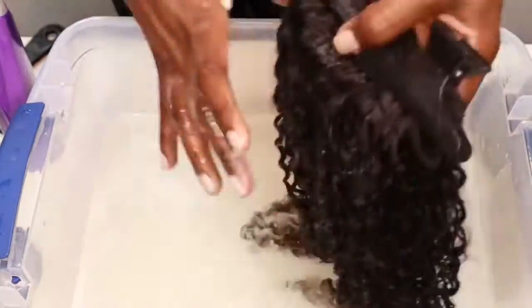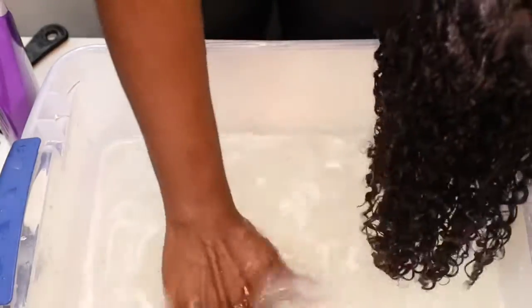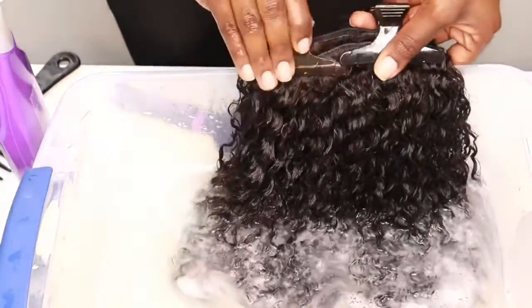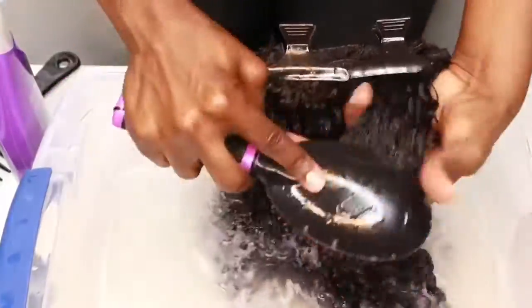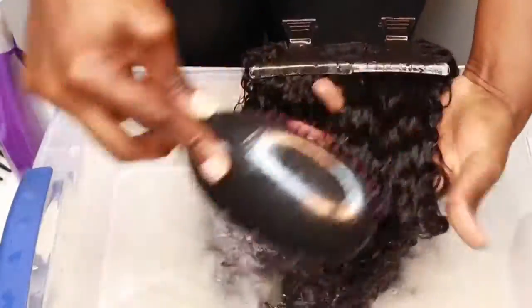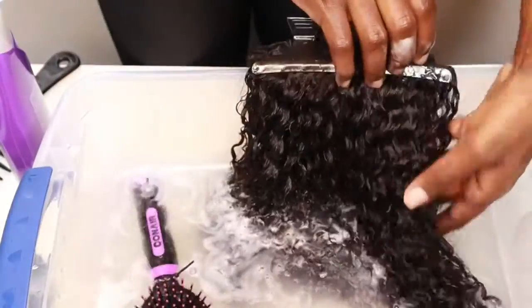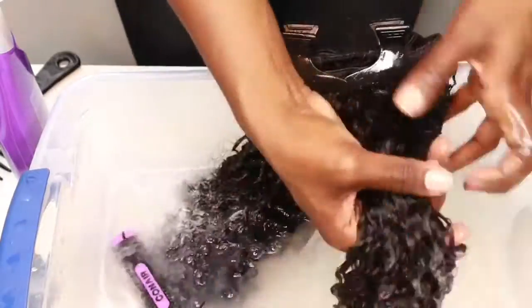And just gonna be doing the same thing, saturating the hair and detangling it with my detangling brush that I usually use on my hair to define my curls when I'm doing my wash and go. So I'm just following the same steps with the coconut co-wash and the brush, detangling in sections, and I'm being very gentle. It looks like I'm not, but I'm being very gentle. Okay, I'm being very gentle.